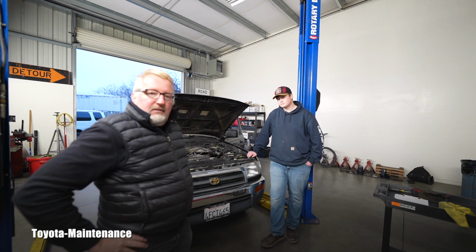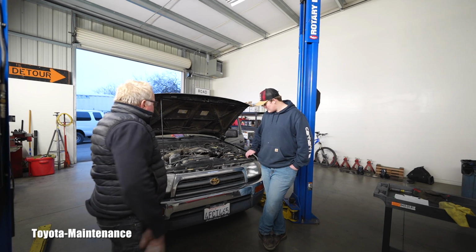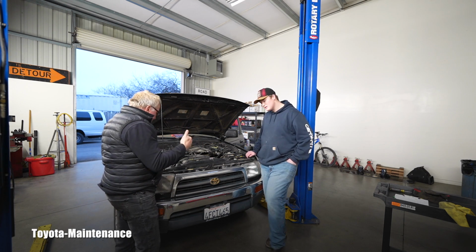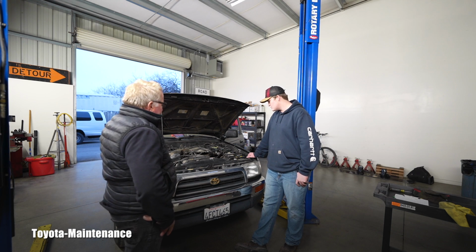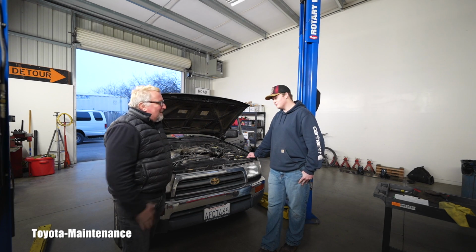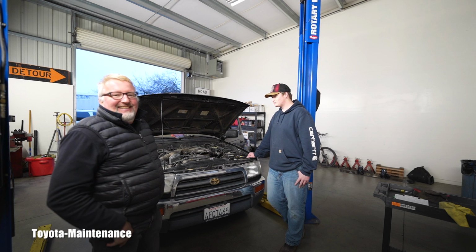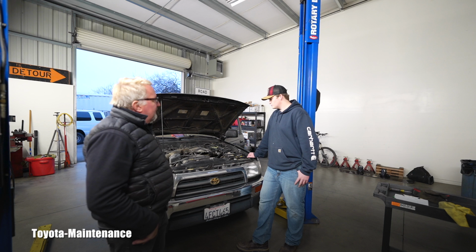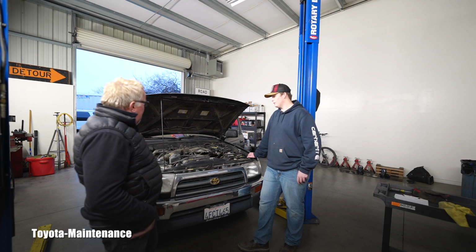What do you think, Izaak? What's the shape of your baby, your 4Runner? Well, my baby 4Runner, it is in decent shape right now. It is not the best, but it can use improvement. There has to be some cleaning done to it. But other than that, it is in really good condition. I agree with you. You are not an expert on cars. You might become one soon. But I will say the same words. It's pretty decent, considering how old it is and how high mileage, right? 281, that's a relatively high mileage. Yeah. That's pretty good shape.